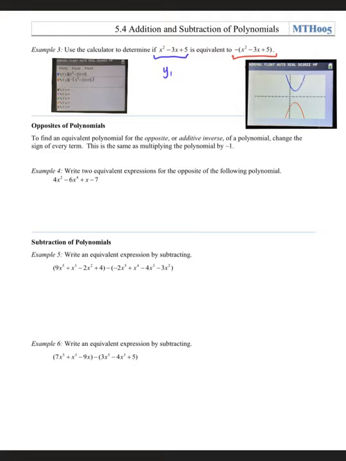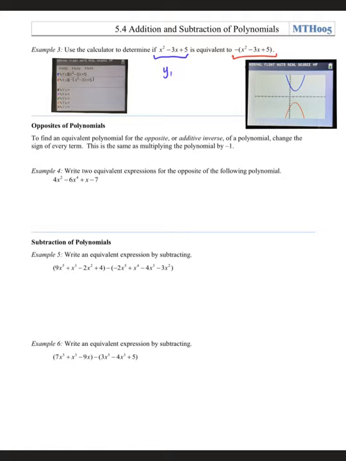What you can do though is use your arrow keys, and you can do this on either one. Use your arrow keys and go to the left till this right here is highlighted. And then once you have this highlighted, you can press the enter key, and you'll notice that on this one, you can change the colors. On the regular gray screen calculator, you can change the thickness, or you can make one a dotted line, and then you'll be able to see them trace over top of one another.